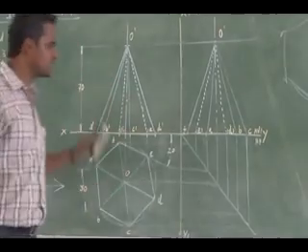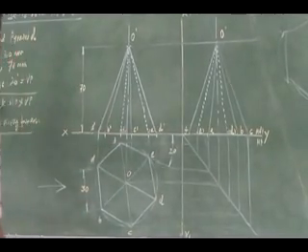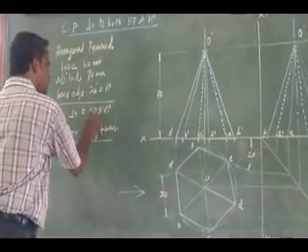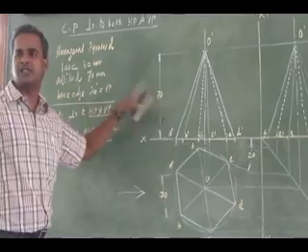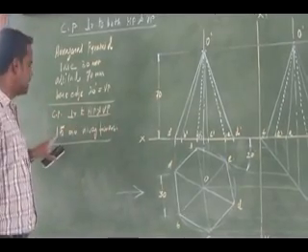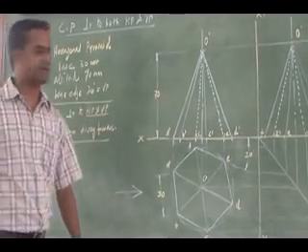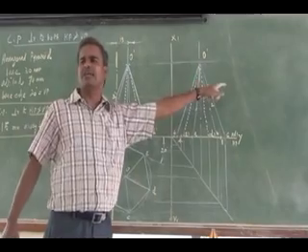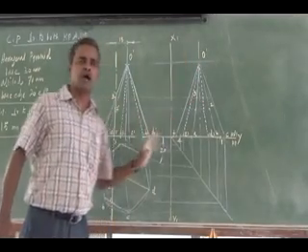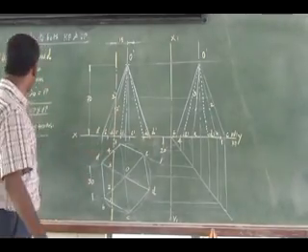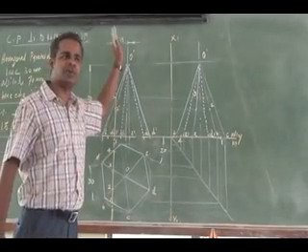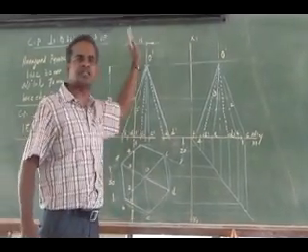Okay, left side view. So once this is over, try to show your cutting plane. The cutting plane is perpendicular to both HP and VP. So my front view and top view will hold the cutting plane, since it is perpendicular to both. So I have to represent my cutting plane in HP as well as in VP, and it is 15 mm away from the axis. Here, there are three views: the front view, top view and side view. What side view have you drawn? Left side view. Since the cutting plane is perpendicular to both HP and VP, I have to show the cutting plane in HP as well as in VP.